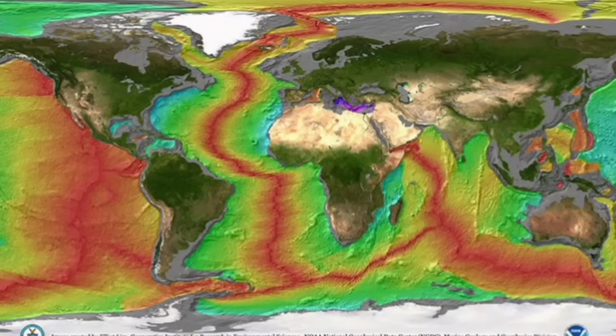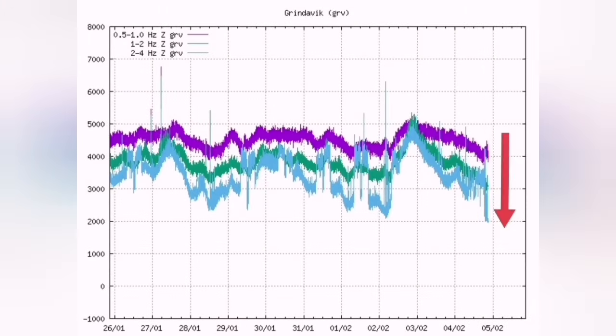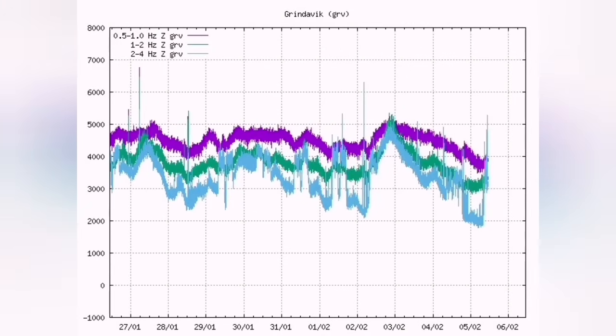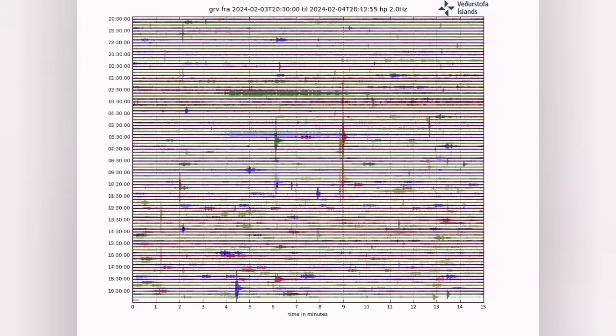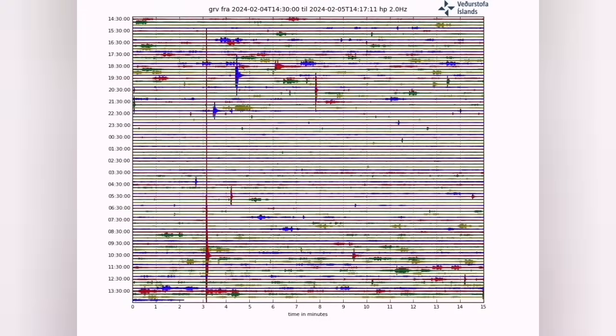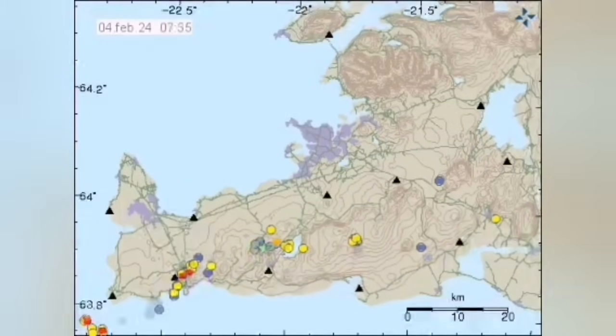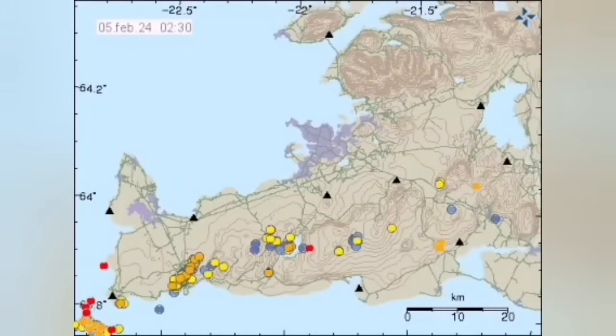We are lucky in Iceland — we see them on the surface and we can study them. We have seismogram networks that can pick up all the tremors from them. This is the latest one from the Grindavík area. We have a pattern of rising tremors. Tectonically, it shows that the Earth is opening up gradually, but without creating a gap — magma rises to fill that gap, gluing it back practically, creating new land.